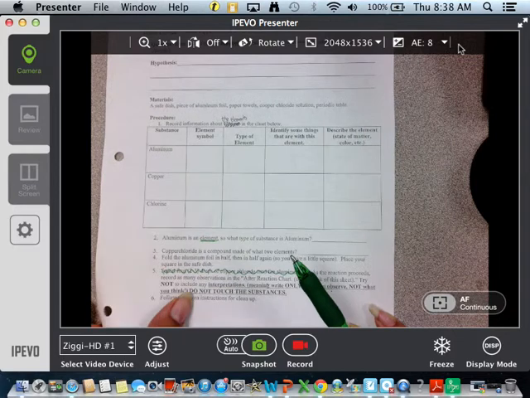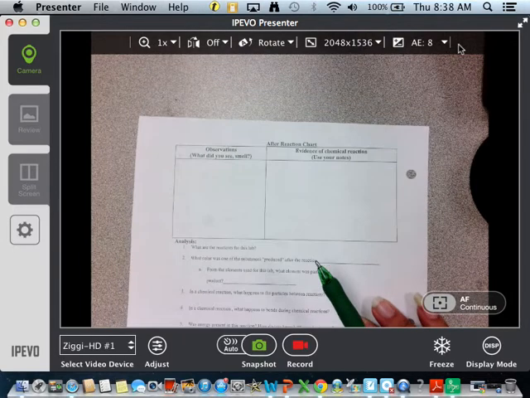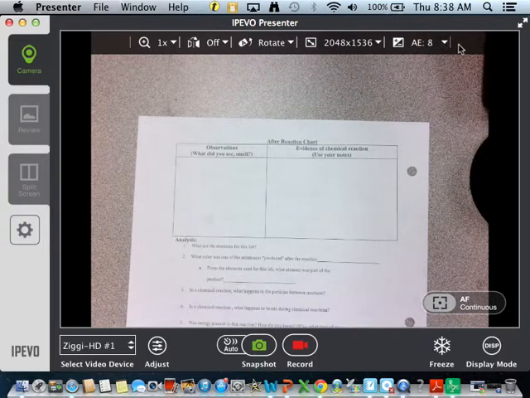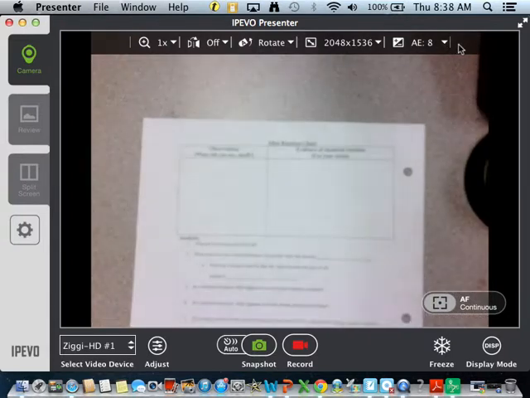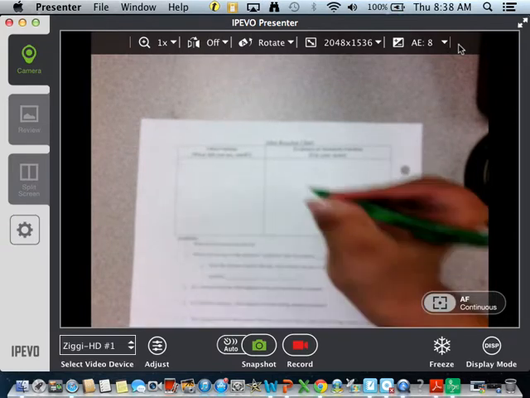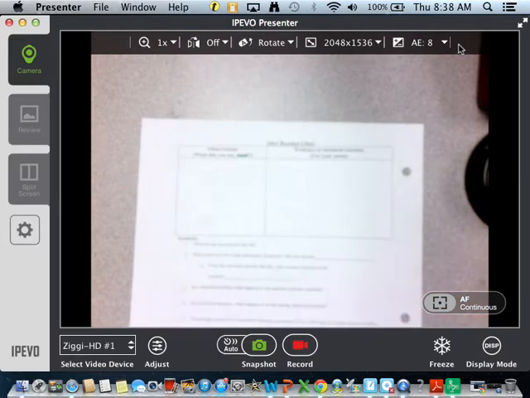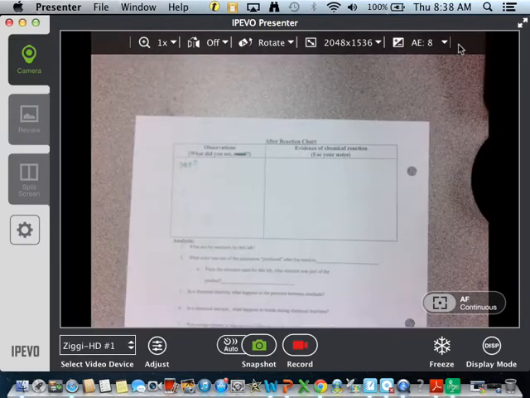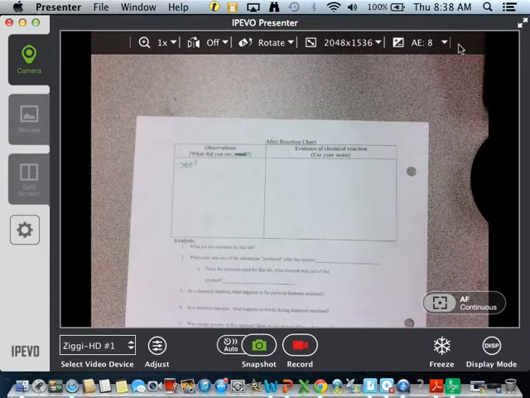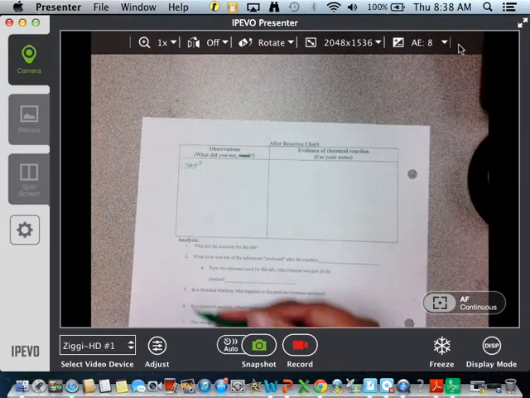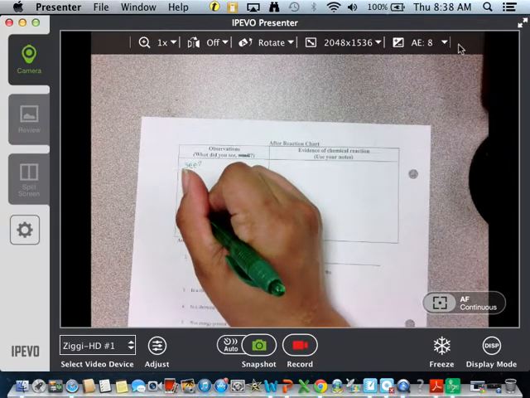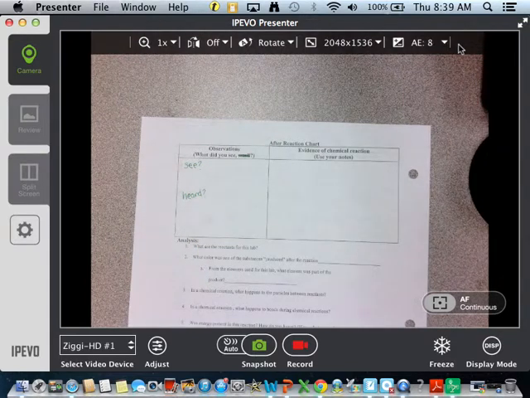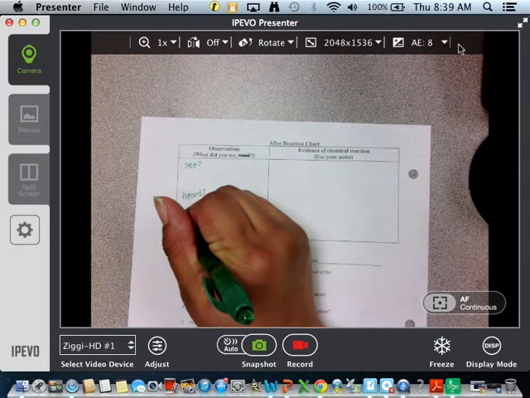Then we're going to clean up, but let me flip over your paper so that you can write down how you're observing. Let's look at the back. All right, here it says, What did you observe? What did you see? What did you smell? We're going to cross off that and say, write C with the question mark. So you're going to be looking, writing down what you saw. You're going to write down what you heard. So you're going to listen for some things. You should be writing this on the back. And you're going to write down what you felt.